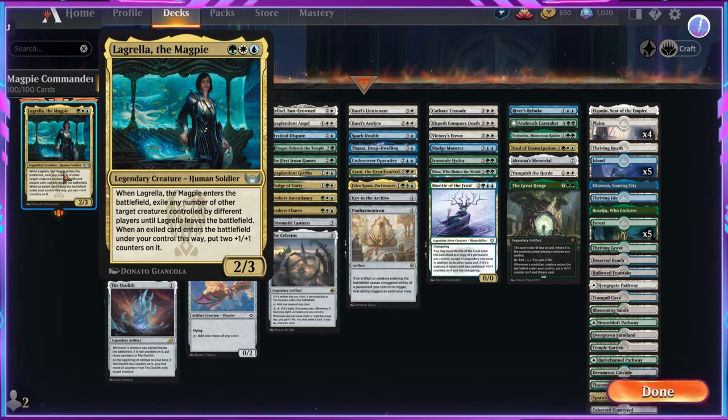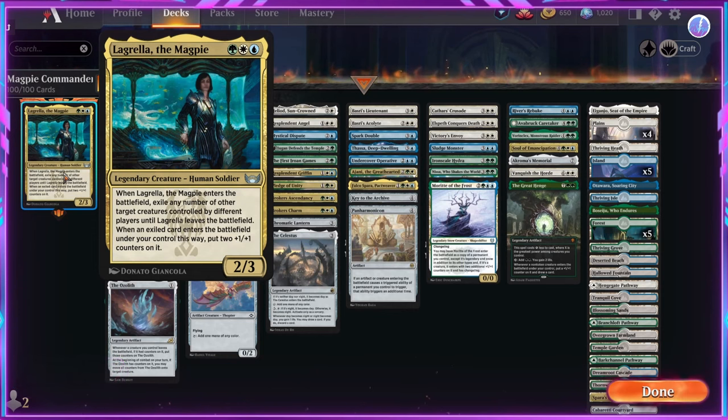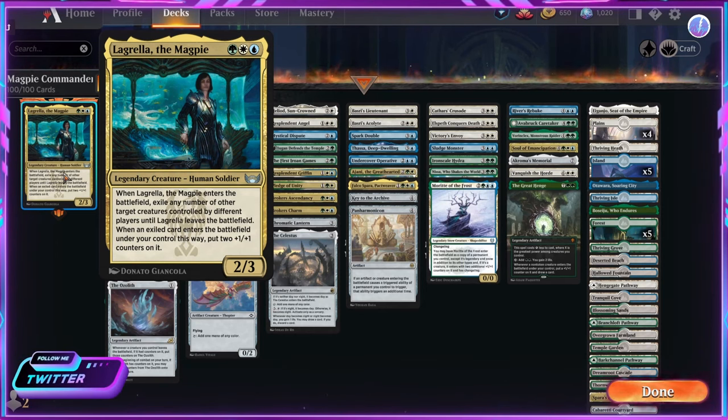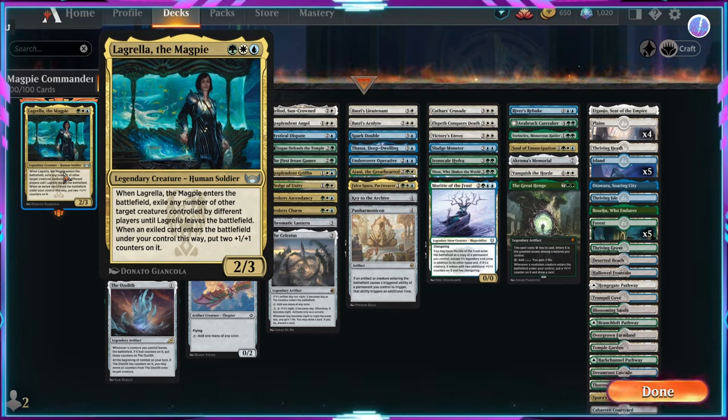But the Magpie, it is a green, white, blue 2/3 human soldier. It's actually an uncommon, so you Pauper players could get in on this. But the big thing with Lagrella is when it enters the battlefield, exile any number of other target creatures controlled by different players until Lagrella leaves the battlefield. When an exiled card enters the battlefield under your control this way, put 2 +1/+1 counters on it.